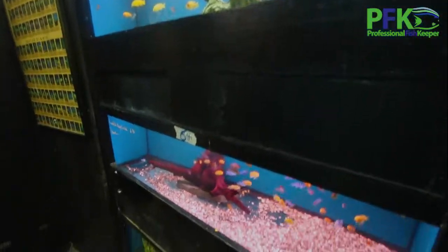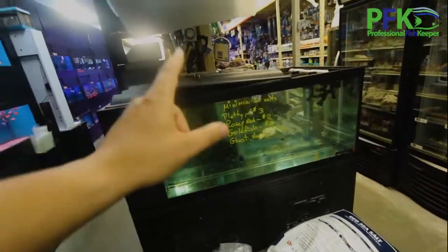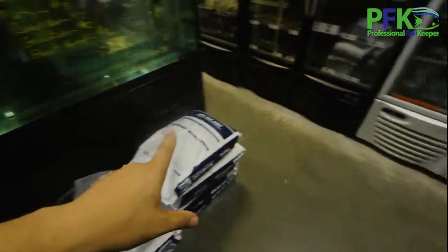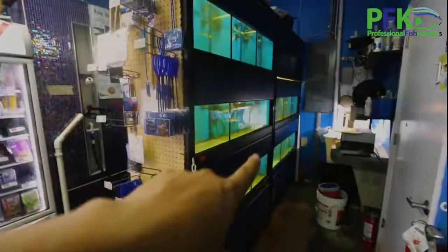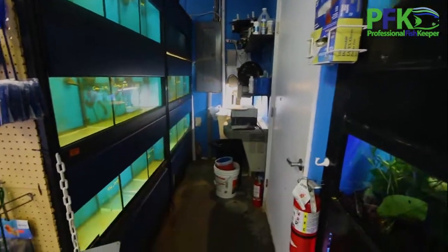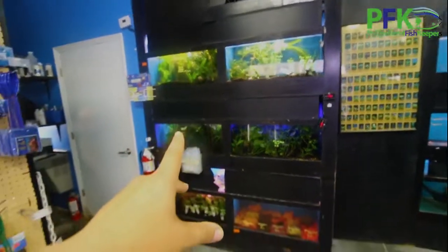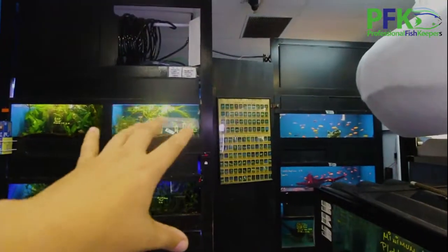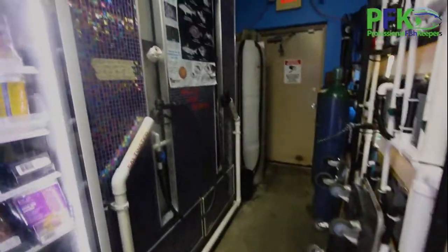These are more cichlids right here and these are our feeders. We use Red Sea salt now, which we mix and sell at the water station. This is a fish hospital system and that's the fragging station right there. Everything here is super optimized for space. Those are the plants inside, and over there is a big filtration room which I will show you.